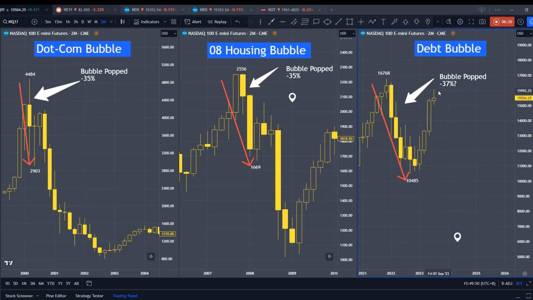I'm looking for triggers like the fundamentals. Recently Fitch, the rating company, downgraded the bonds from AAA to AA plus, and that could be a trigger for the market to move down. The trigger could be technical as well, or it can be both technical and fundamental. And the question is this: at this point, are you seeing risk or opportunity here?